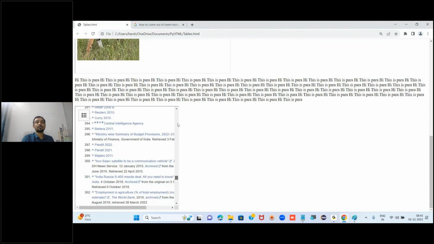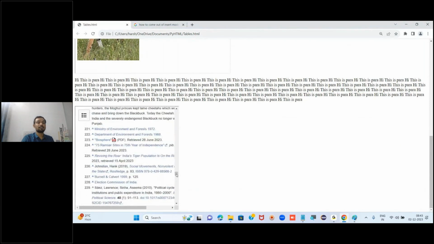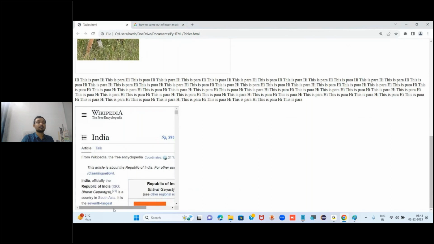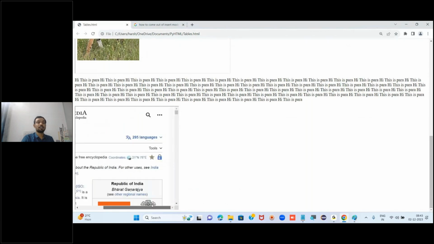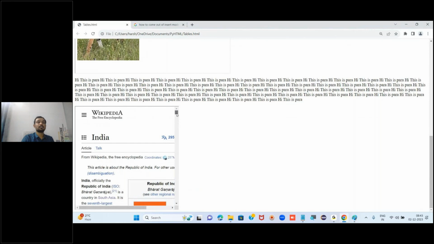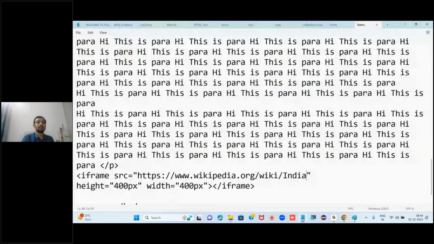The advantage of an iframe is what you know. Whatever iframe you gave, see here, a scroller is coming, horizontal is there and vertical is also there because of your size. Now what I will do is, I don't want horizontal, then increase your width. Now I did how much? 800 pixels. Now observe.